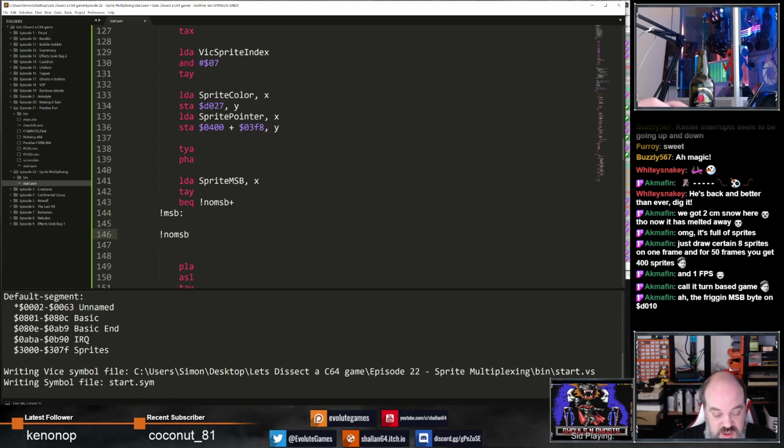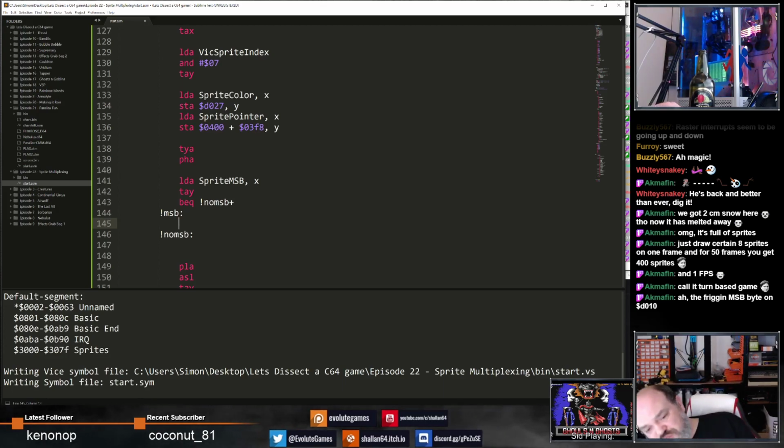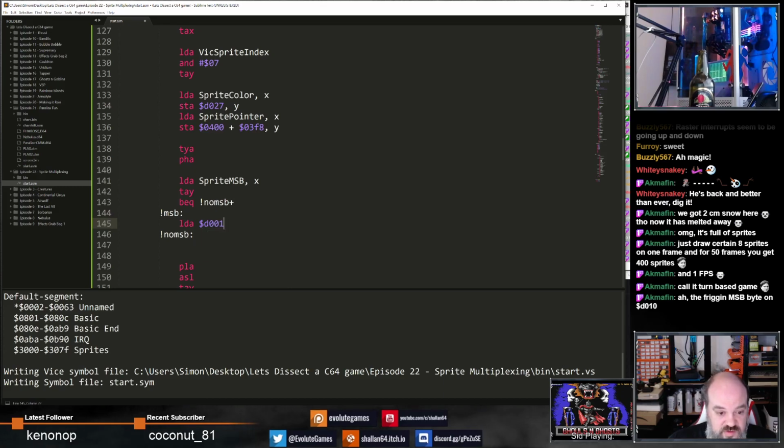If you're going to do a multiplex, you should spend some time making these much more efficient than this. So if there is an MSB, we need to get the value in D010, and we just need to turn on that value.